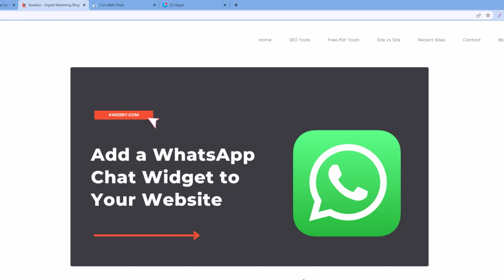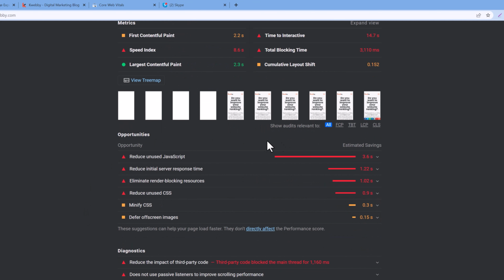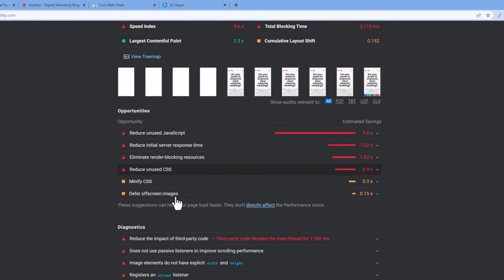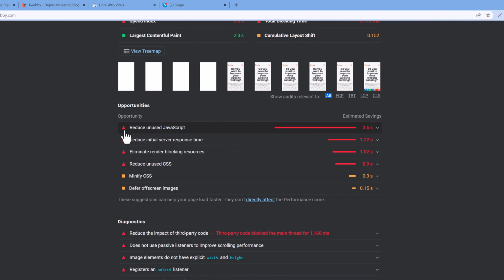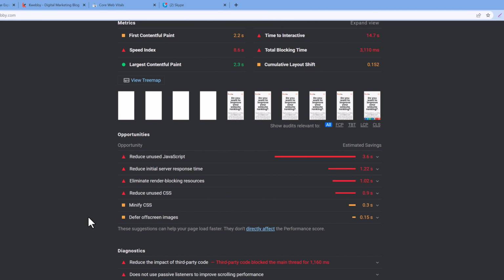So how are you going to proceed? See, if you get an error from this, like here are the opportunities, different headers you may have got, like reduce unused JavaScript, reduce server response time, something like that. And if you get such headers from your audit, then you can just search for that particular video in this playlist such that you will be able to move around through those videos easily.